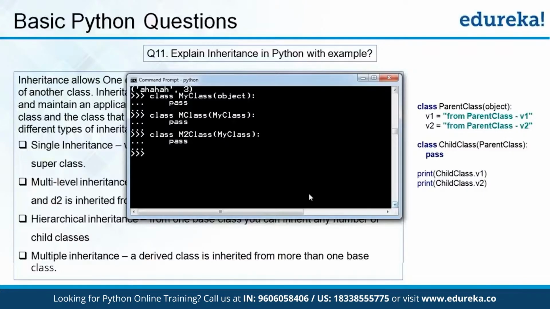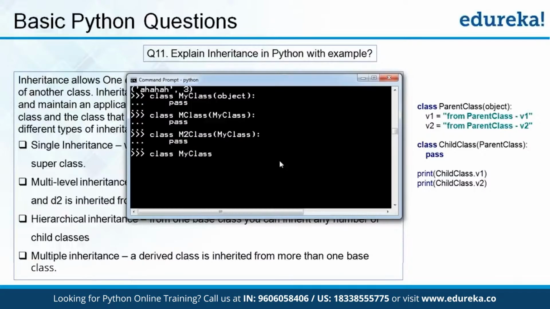You have to be careful while using hierarchical inheritance, because if you are instantiating both the classes, you have to be sure as to which one you are going to use. Is it going to be from M class, or from M2 class, if it is deriving from the same one? You have to be very careful, especially with the functions which have been derived from the base class. Now multiple inheritance is where you derive from multiple classes.